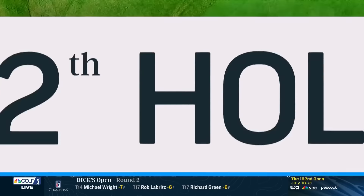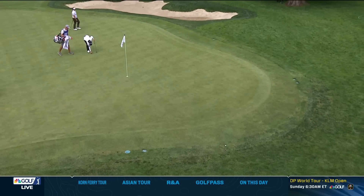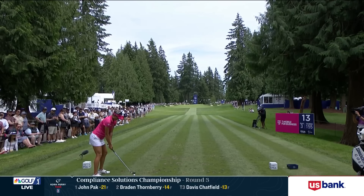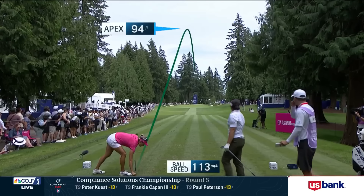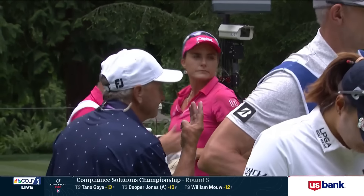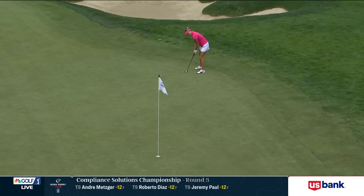And this is on the 12th hole. Really had to be careful that she didn't get too cute with it — leave it in that bunker. Made sure she got it past the hole. Now her tee shot on 13. Being able to avoid hitting a driver because it is an iron shot in her hand. When she has been at her best, she's been one or two on tour in greens and regulation. Gets that one close, and that would lead to birdie.